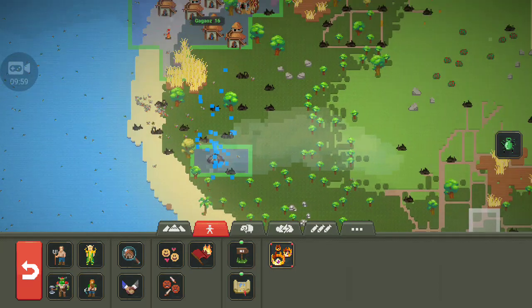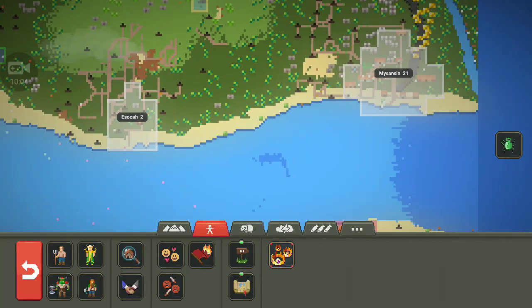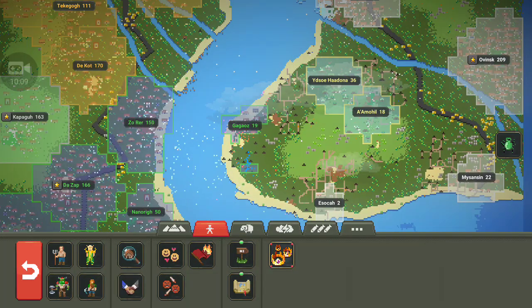Boats are going to be awesome when they're introduced. They'll probably add some docking systems or something. That'd be pretty awesome, you know? So you could dock the boats, build boats, all that kind of stuff.